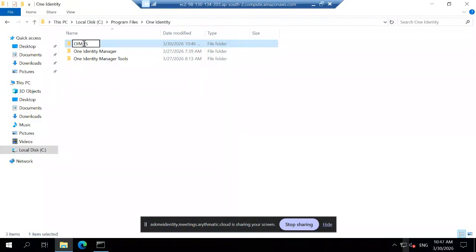If my screen is visible, should the folder name be the same or can it be anything? The folder name could be anything, but you need to specify that same folder name in the query that I've shared.